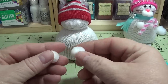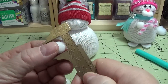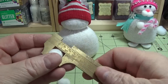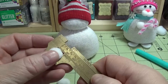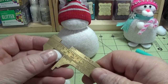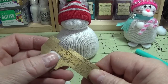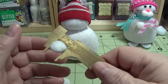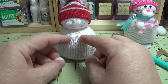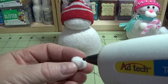Okay. And then, for the little bunny's hands, you're going to need a couple of white pom-poms. And pom-poms are not very easy to measure because they're pom-poms. But this is roughly, I would say, about maybe a 14 millimeter. Depends on how much you want to press this. So I would say pick up anything in between, though 12 might be a little too small. I would say anywhere between 13, 14 millimeters. Okay? And I'm going to place them right about here in the front, and I'm going to space them a little bit apart like that. And it's going to look weird at first, but I promise you it'll end up looking really cute.